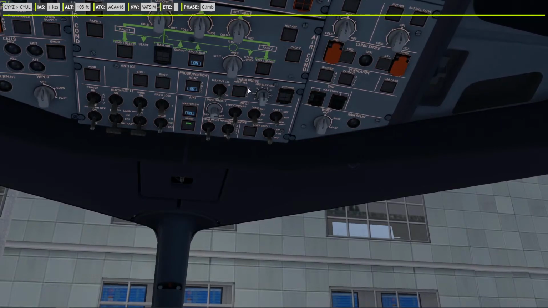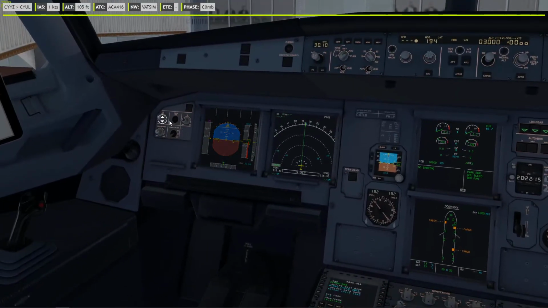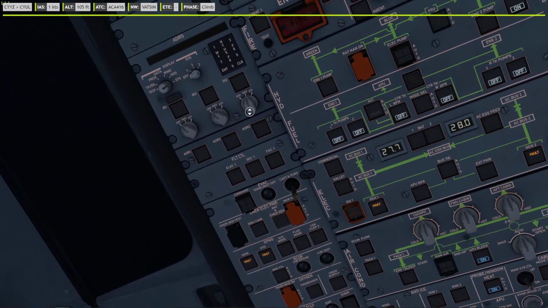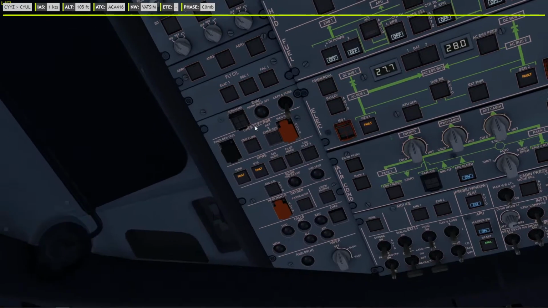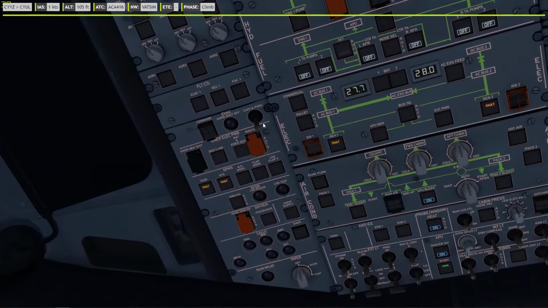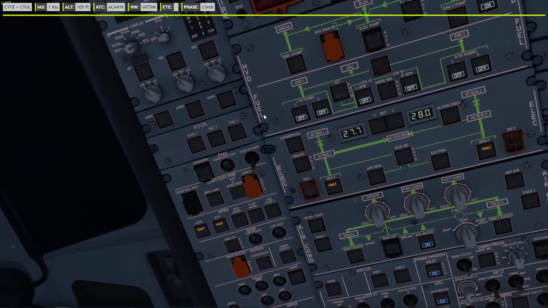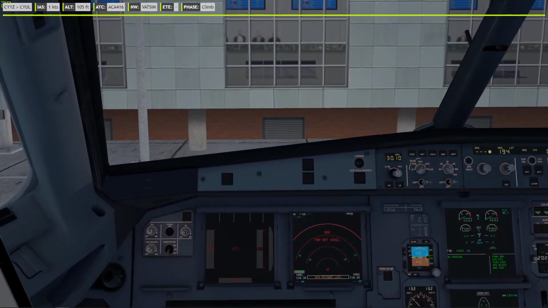Fuel pumps are all off. Beacon is off. ECAM status depressed. I don't know what that is. Panel lights, we'll turn all those off. Actually, I won't bother with that. Let's get the ADRs off. Avionics, how would I turn those off? I don't know. No smoking, APU as required, batteries as required. So shutdown is all good.